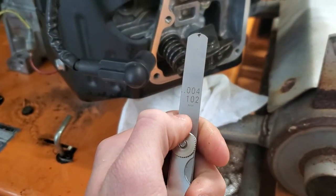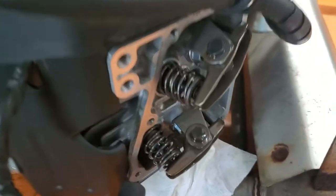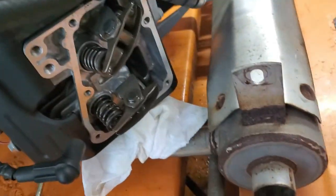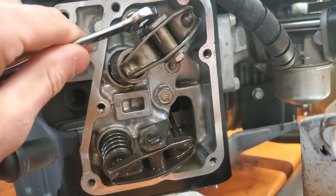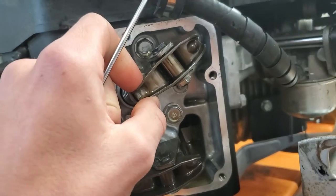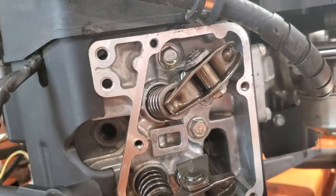That's good to see. But you can see the valves here. The minimum is 0.10 millimeters, and then I think it goes up to 0.15, so that's your valve clearance for both the intake and exhaust. This is on the smaller end, and as you could see, we cannot fit that in there, so the valve lash is off. In order to change that on this engine, we loosen this lock nut here, which I already did a little bit, and then loosen this adjuster. Right there we could see it's got a lot more play in there. So we're going to insert our feeler gauge, tighten this adjuster back up, and then tighten this lock nut back up so that it stays in the right spot.